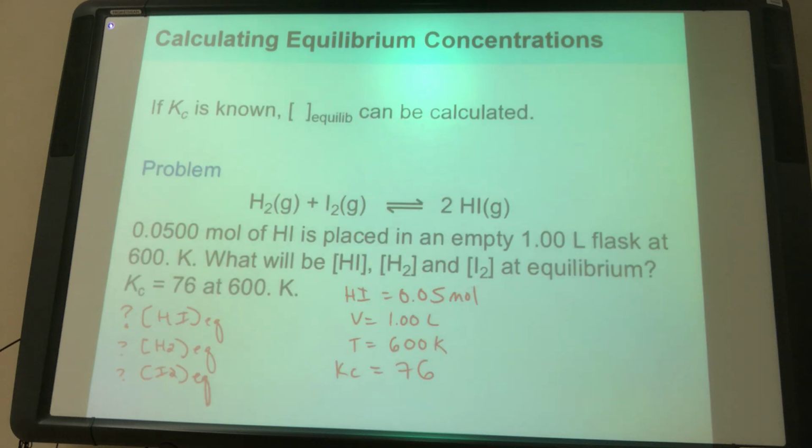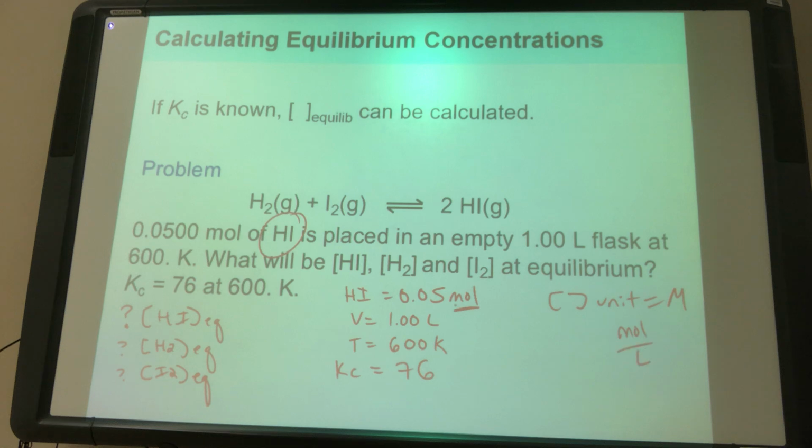All right, so what do I know initially? The only thing I know initially is my HI, but it's in moles, and I need it to be in concentration. When I plug this stuff in, it needs to be concentrations and not moles. So our concentration unit is molarity, big M, which is moles over a liter.